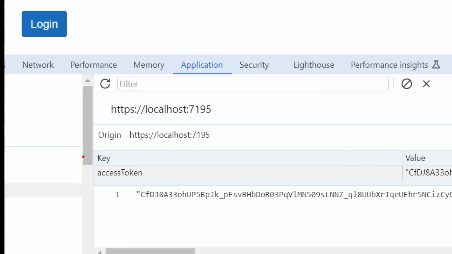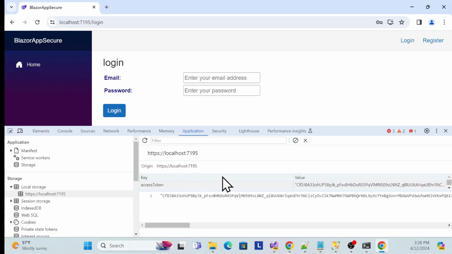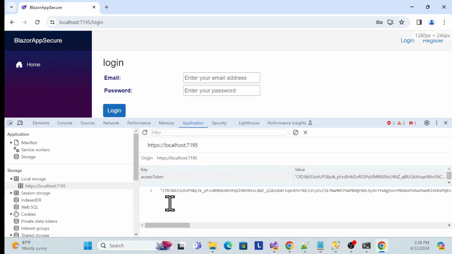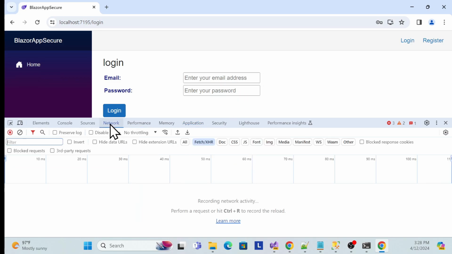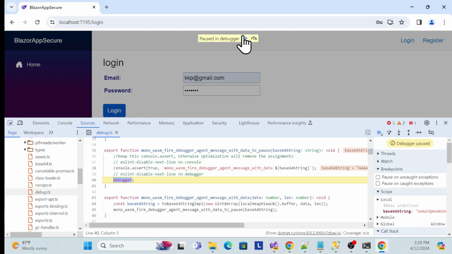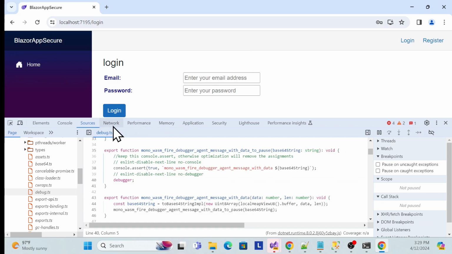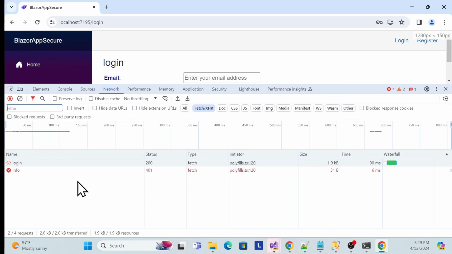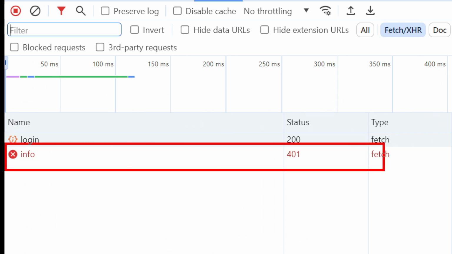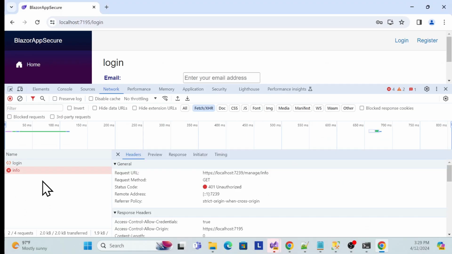See, our access token is there, that is perfectly fine. This is one step of troubleshooting. The token should be there, that is fine. Now the second thing we have to check is in the network tab, which API is actually failing. As of now we don't see any API, because I think it was lost. So let me quickly try to log in one more time. Once you logged in, go to the network, and see, it is saying this info API returns 401.